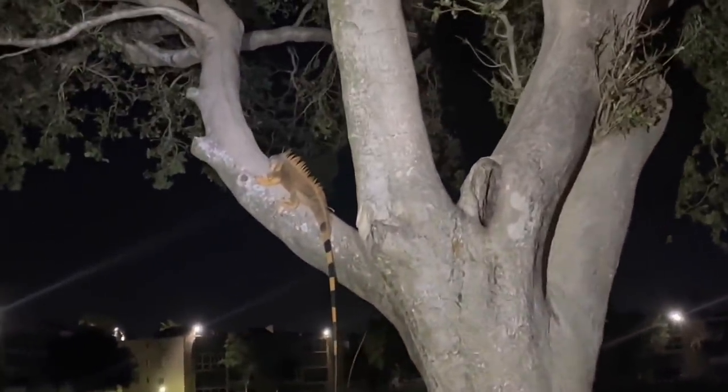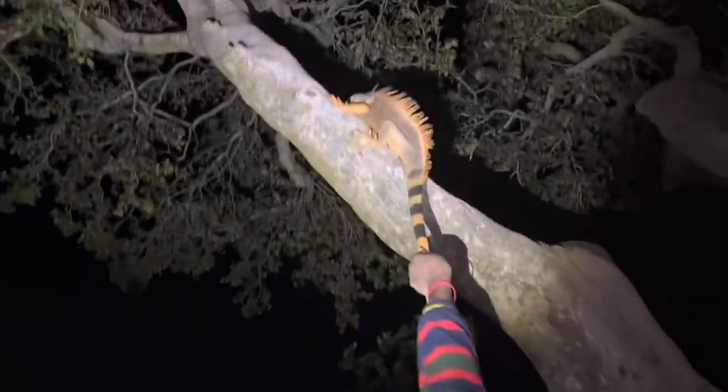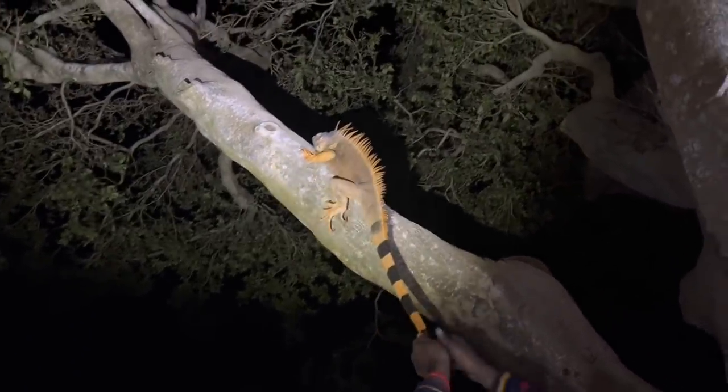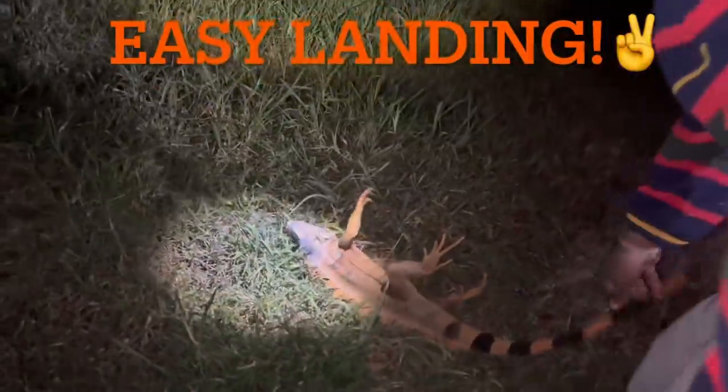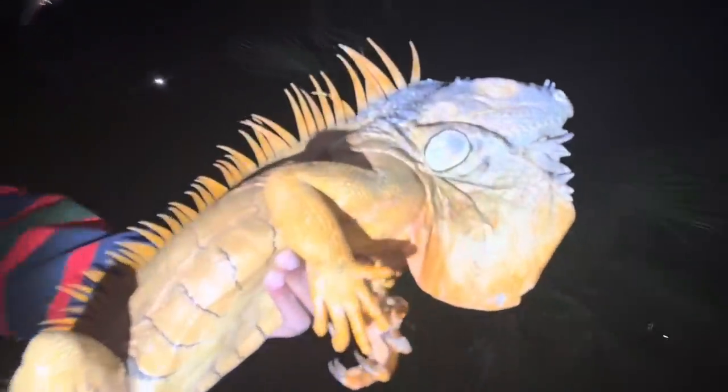Oh, look at that giant! Ho ho ho — oh, shoot. What the heck? I knew there was an alpha! Ninja, what do you think we should do? I'll grab him. Guys, look at this right here — pure frozen. It's like he tried to make it up the tree, but it was too late. He got frozen in time. Let's pull him down and see what happens — see if he's dead, alive, or frozen. Oh, wow. He looks stiff. Piece of ice. There it is, people. Look at this dragon.